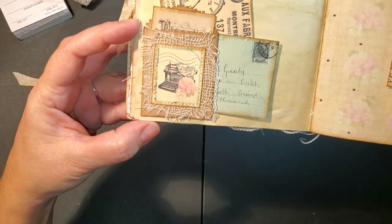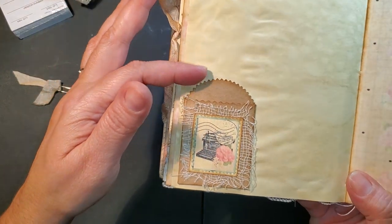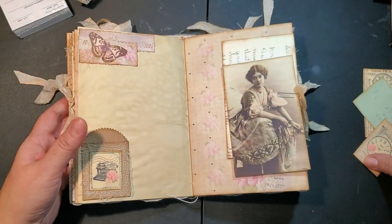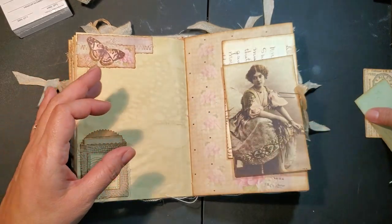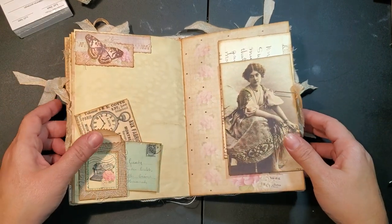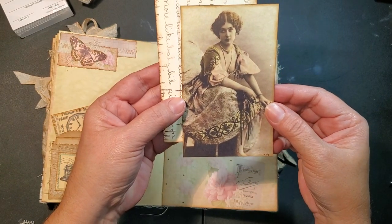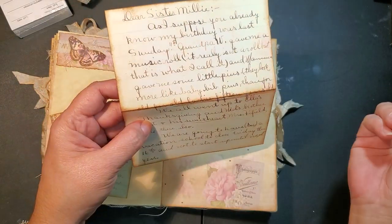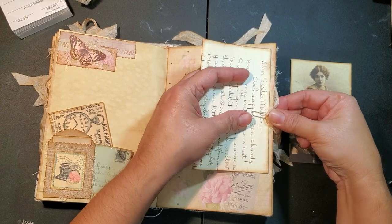In here somebody gifted me these little sacks - they're so stinking cute. I love small things like that. This is one of the pieces from the kit so I just popped it in there. These two pieces also came from the kit. On this side I added a vintage lady - I think that came from Tsunami Rose. I figured it would be a letter she wrote to her sister because it says 'Dear Sister Millie.' You can journal on the back.